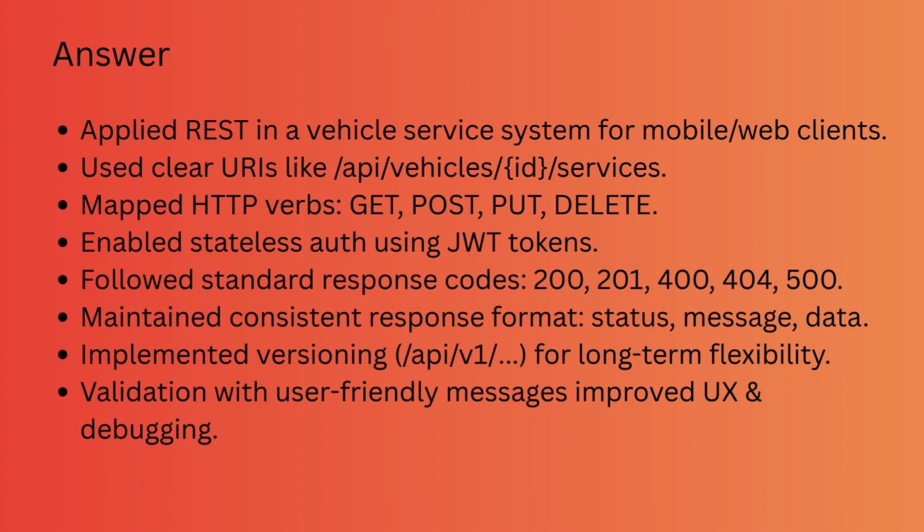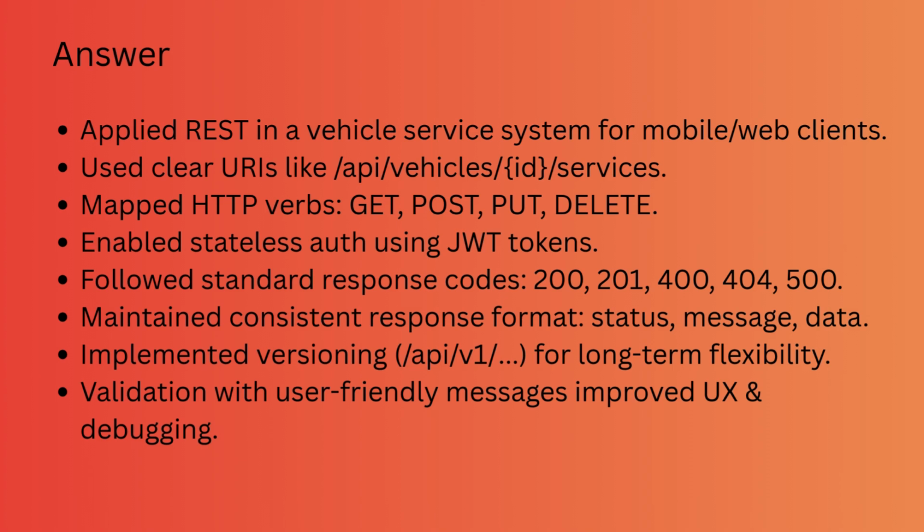Fifth, and this was really appreciated by our front-end teams, we maintained a consistent response structure across all endpoints. Every API returned a response that had 3 parts: a status code, a short message describing what happened, and the actual data, if available. So even when an API failed due to validation errors or exceptions, the response structure remained the same. This consistency made it much easier for the mobile and web teams to handle different scenarios uniformly. No surprises, no breaking changes.